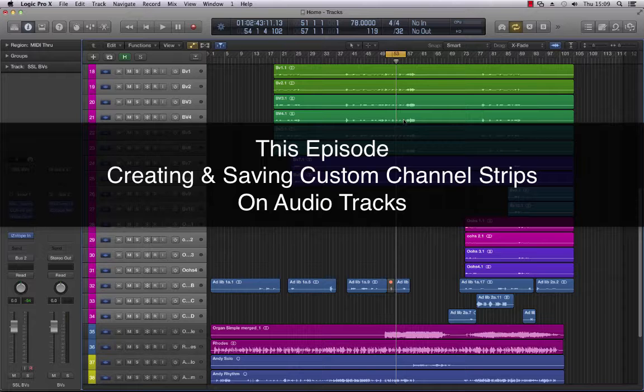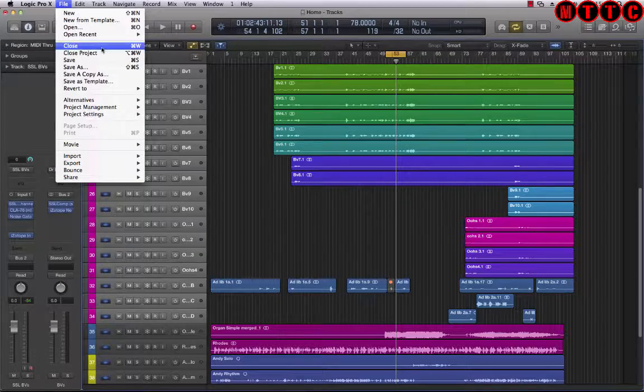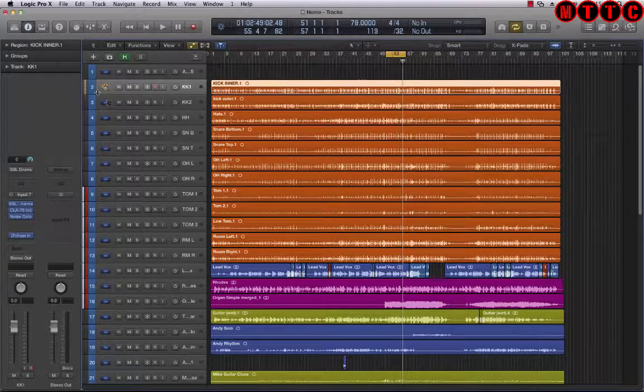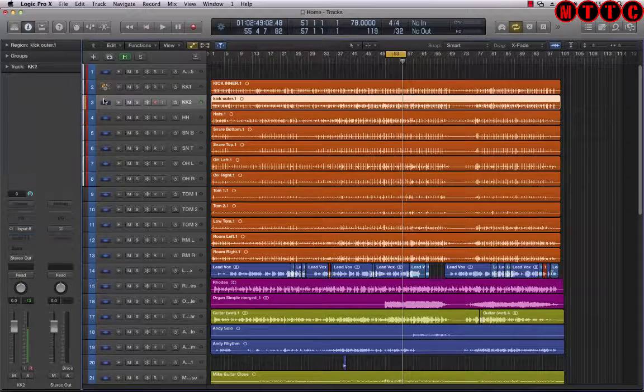Okay, so I've shown you how you can access your pre-made channel strip settings. Let me show you how you can actually make them up now. So let's go back to the start. I'm going to revert to saved. Great. So we're back to the very beginning. The channel strip colors are gone, but don't worry about that for now. I'm going to show you how you can make up your own individual channel strips and save them.